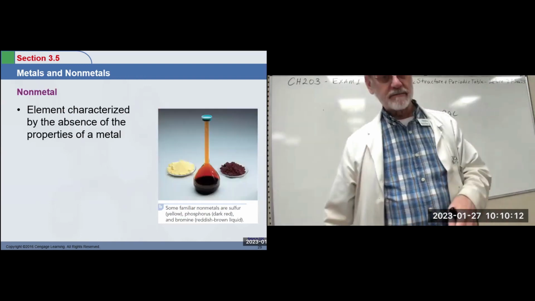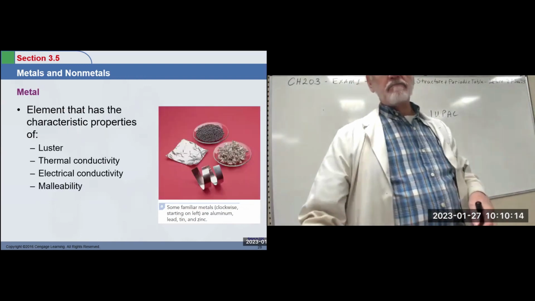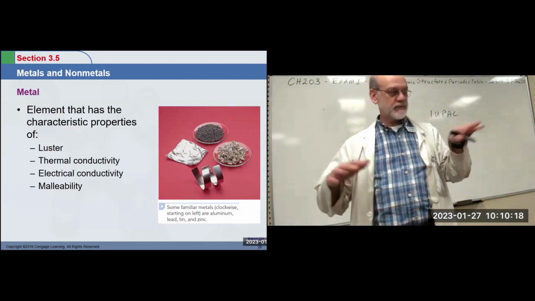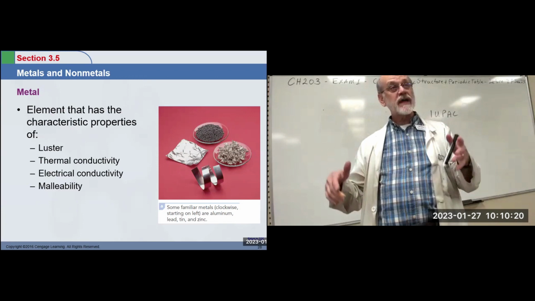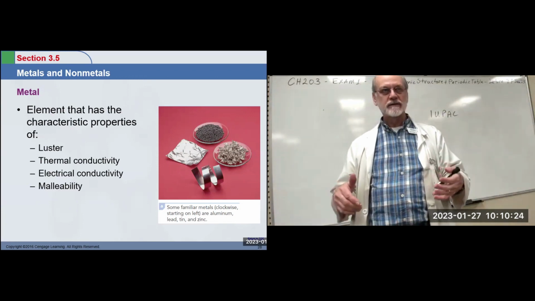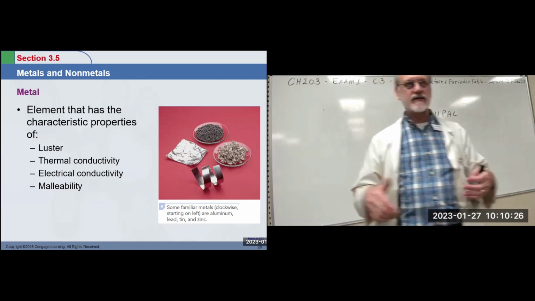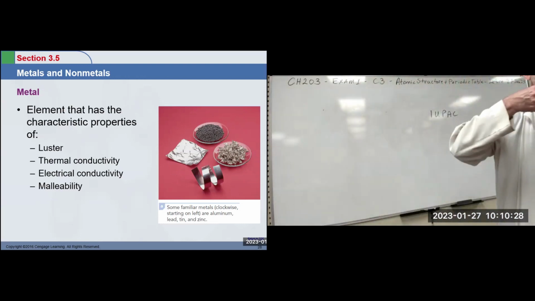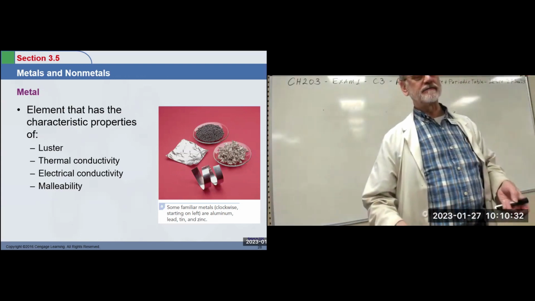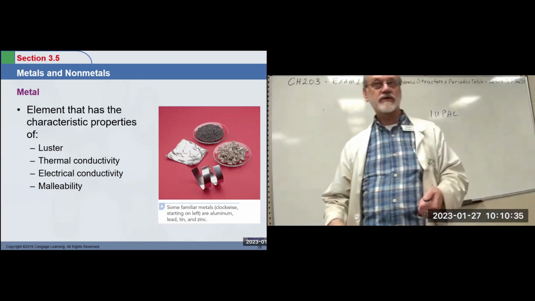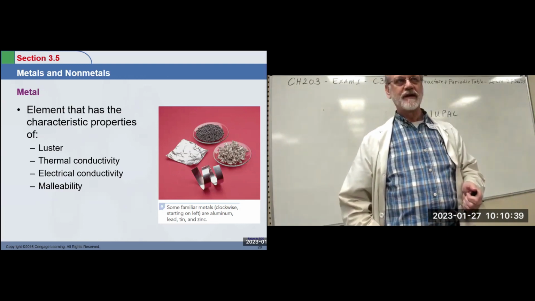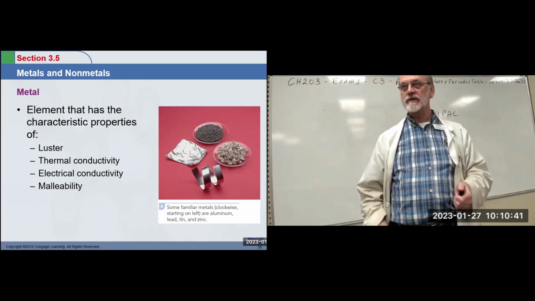Whereas non-metals, oh, by the way, most metals are solids also. There's only at room temperature. So at room temperature, there's only one metal that's a liquid. Any ideas? Make a barometer out of them. Used to make thermometers too. Mercury. Mercury is a liquid at room temperature.